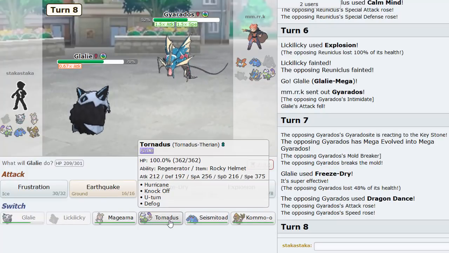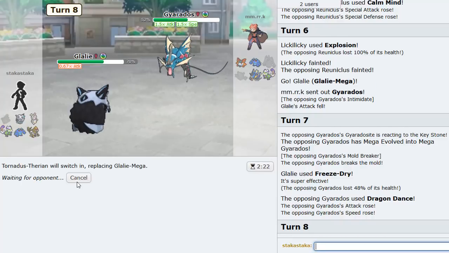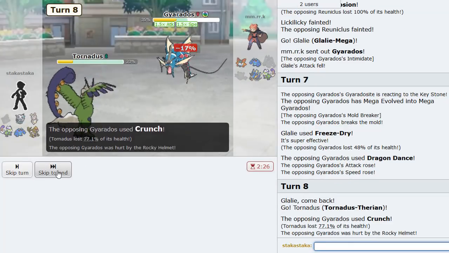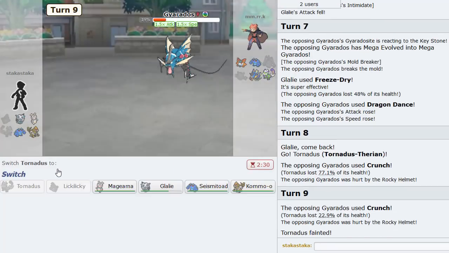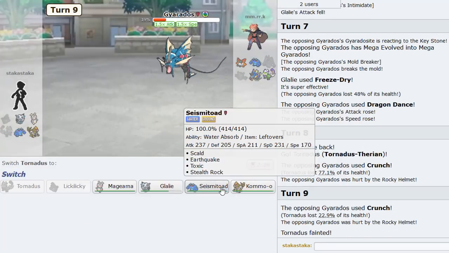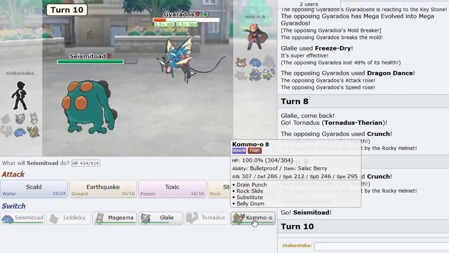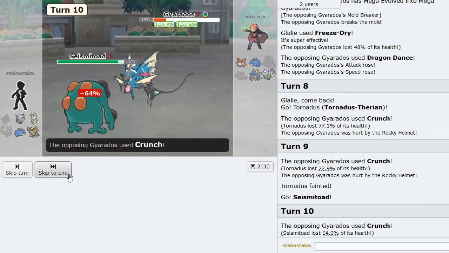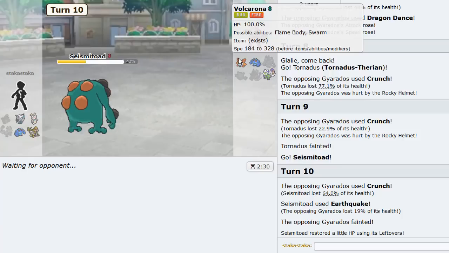I think we just go Tornadus so we can give him a little bit of chip damage on this. Should be good. Yeah, that's fine. And then I think that Seismitoad should definitely live a hit. So I'm gonna go into that. I don't want my Komo-O getting weakened. This thing is my Volcarona answer. So I'm gonna click Earthquake here. I should live, knock him out. So that's great.